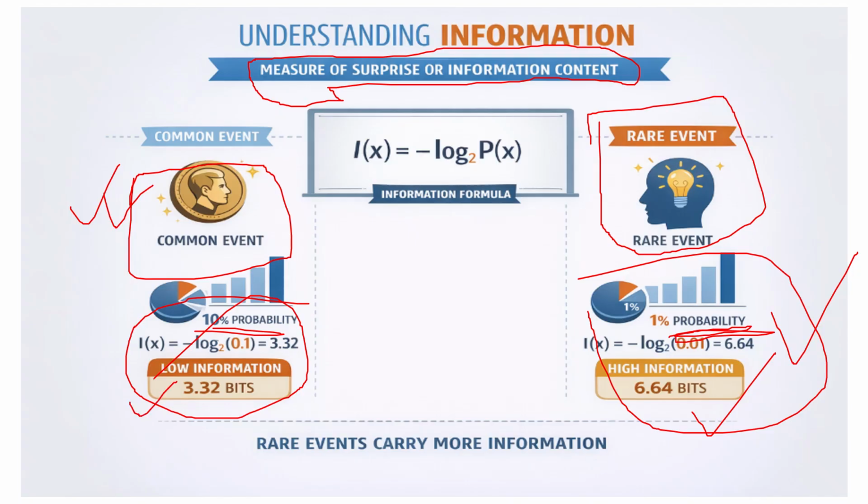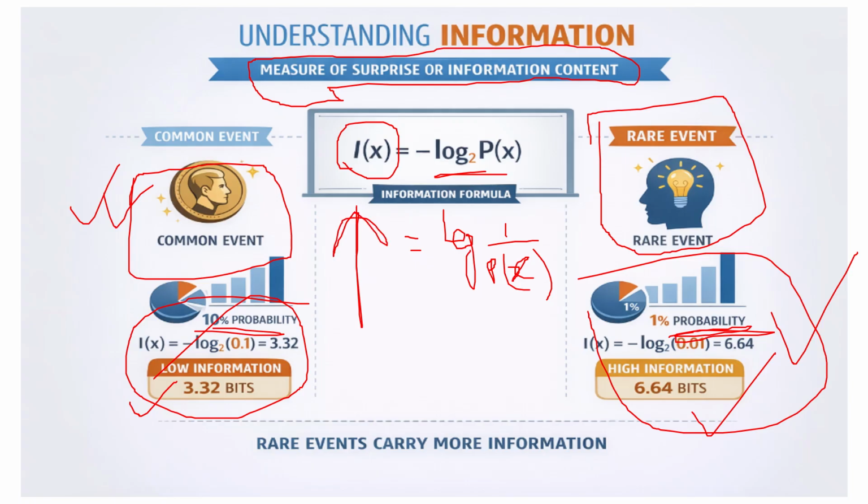So inversely proportional. Directly you can say Ix, that is information, is inversely proportional to the probability of the event. Or you can also write Ix is equal to minus log of P of X. Or instead of minus you can write log of 1 over Px, which is inversely proportional. So both are the same, right? This is the equation with the help of which you can find out the information for any message or any event. So I will find log of 1 by Px or minus log of Px.